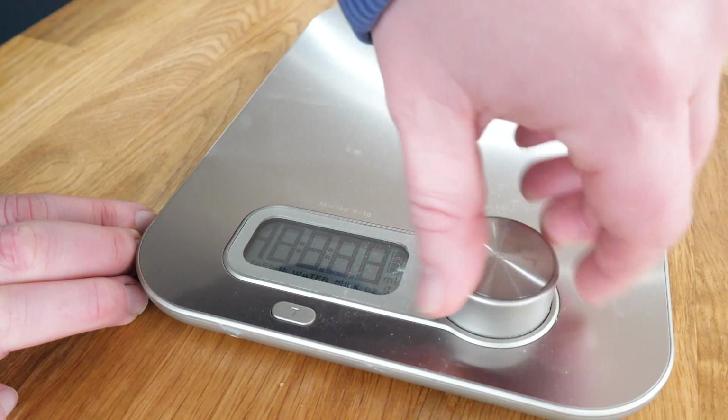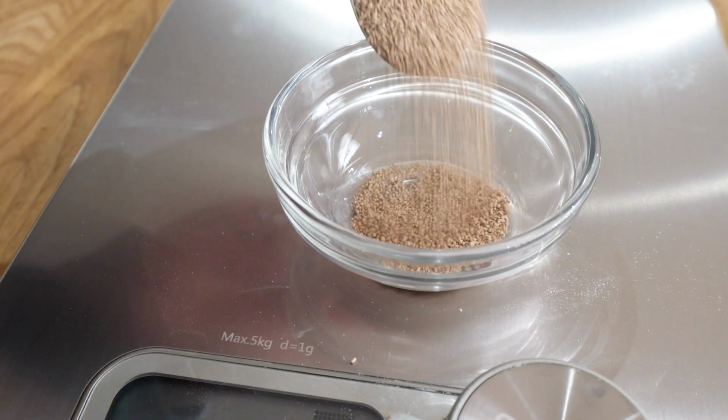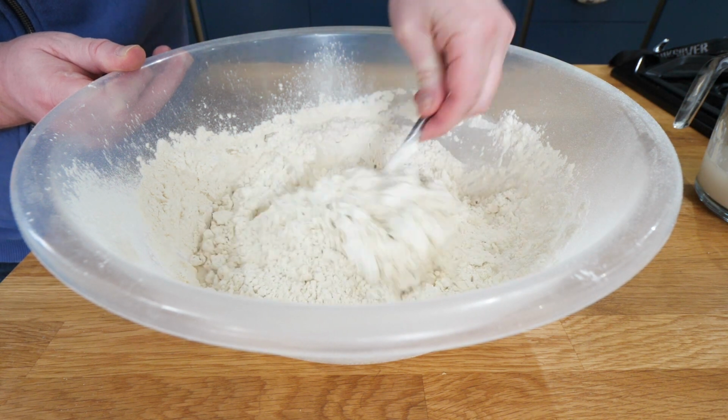I had my wind-up scales, making sure that I got 14 grams, which is 2 teaspoons of the yeast. If it's fresh yeast, you need a little bit less than that, in fact, a lot less than that. Let it dissolve and slowly pour it in after making a well in the bowl with the flour. Stir it all in and start to make your dough.